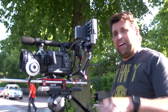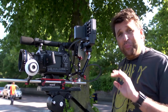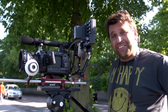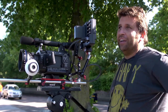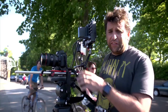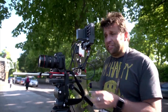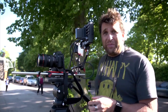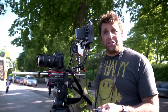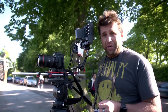This is a real test for the camera. This is a moire test that I'm doing right now. A completely, again, unscientific moire test. There's no chart. It's a brick wall on the other side of the river. With the 5D Mark II, I've switched to the 24-70 on the 70 end. The reason being is I don't have an 85mm lens for the Canon with me, and that is what I would need to match the 50mm on the Super 35 sensors. This is giving us a rough approximation.